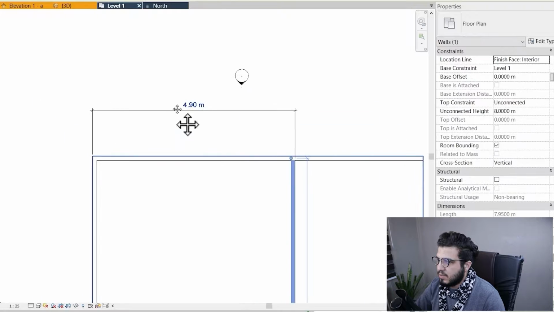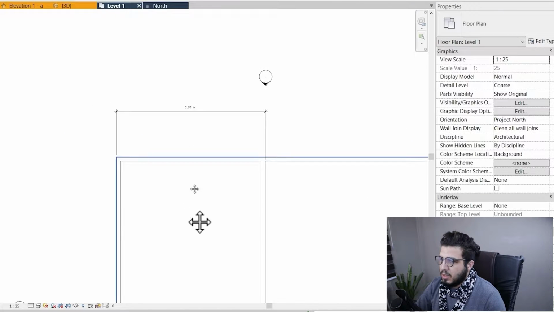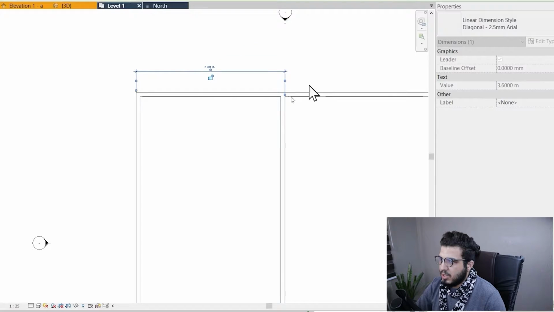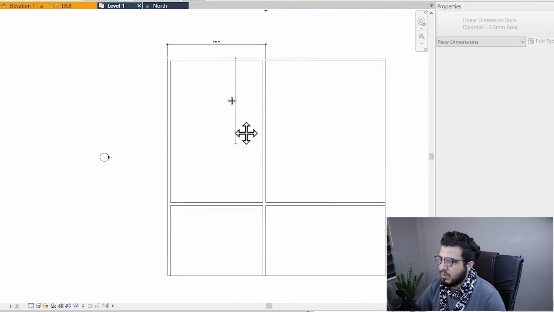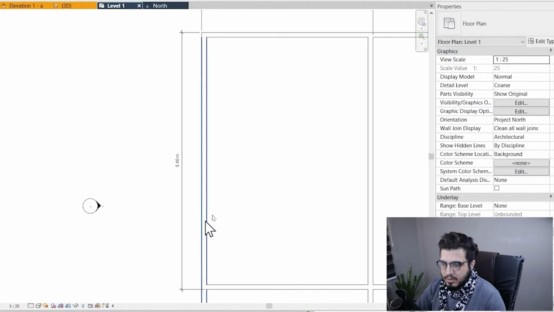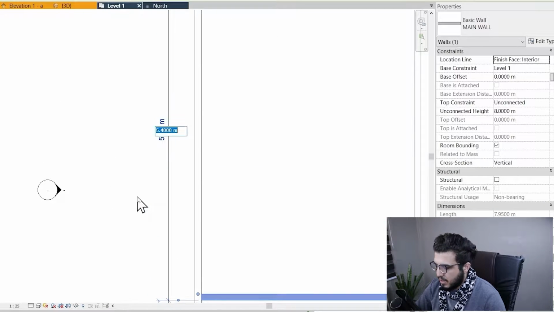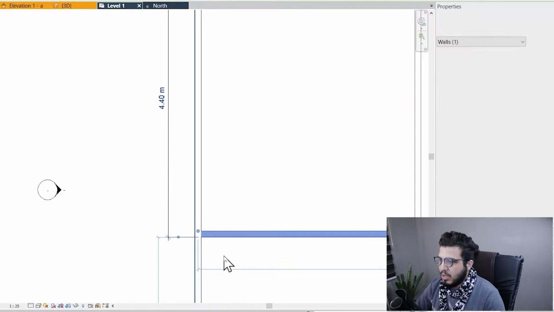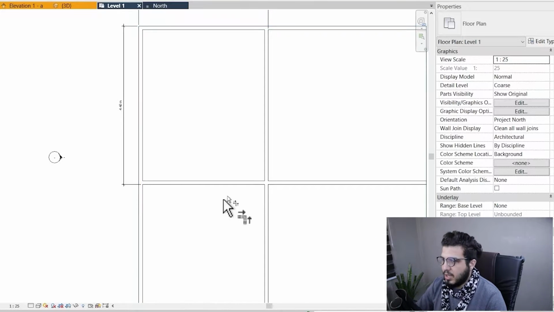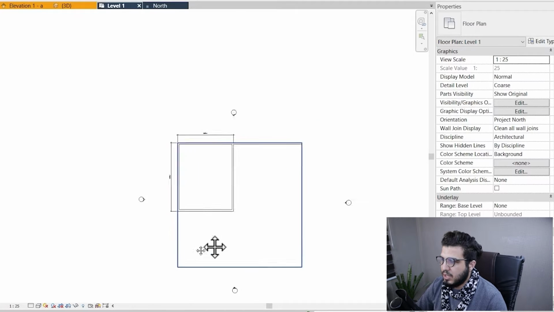Let's select this one and put it on 3.6. And let's place a dimension in here too, and assign it to 4.4. Okay, that's great, 4.4. Let's trim these together to achieve the space that we need.